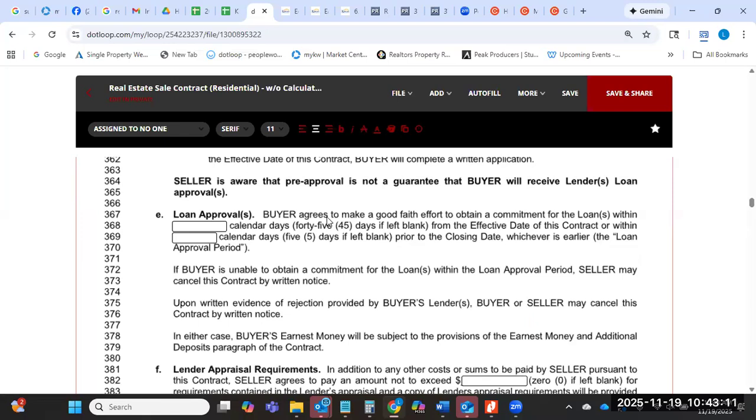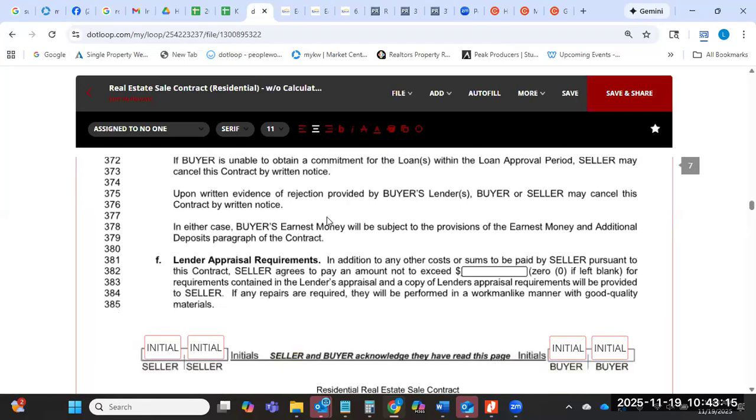Loan approval, we talked about that the other day. Not any reason really for you to change this. You don't want to obligate the lender to do something that you don't know that the lender can do. The lender appraisal requirements, we talked about that. Again, a negotiable term here. If you leave it blank, we're not obligating the seller to do anything. So that kind of strengthens your offer. If you do, however, know that there are going to be things that an FHA appraiser is going to ask for, go ahead and address it here too.